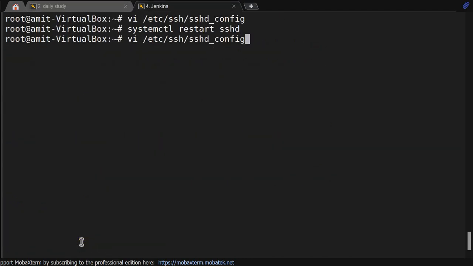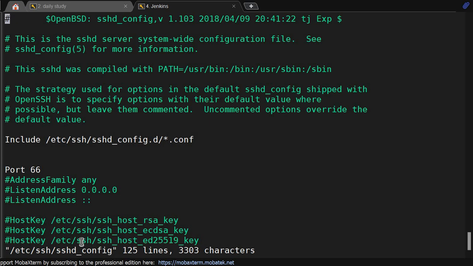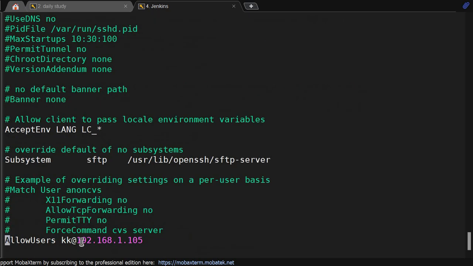So that's how you can use the power of SSH. Only a particular user can log into this system. Other users are not authorized to log in to the system from that specific IP. Even if I try to log in from some other IP, it won't work. This KK user is allowed from this IP only. Other users can log in from other IPs. I have bound the KK user with this IP for SSH.